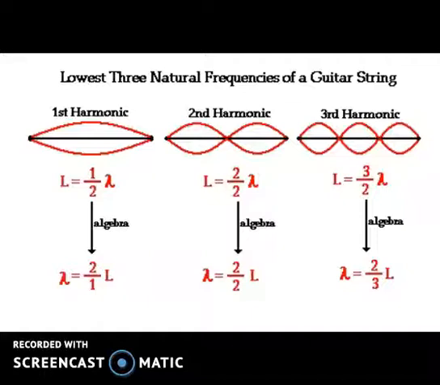So just to review, when we look at the different natural frequencies of a guitar string, any 2 complete antinodes equals 1 wave. So in this case, 2 complete antinodes are 2/3 of the length of this string. Hence, 1 wavelength can be calculated by the equation 2 times L over N, where N in each case is the number of harmonics. This is the second harmonic because it has 2 complete antinodes.